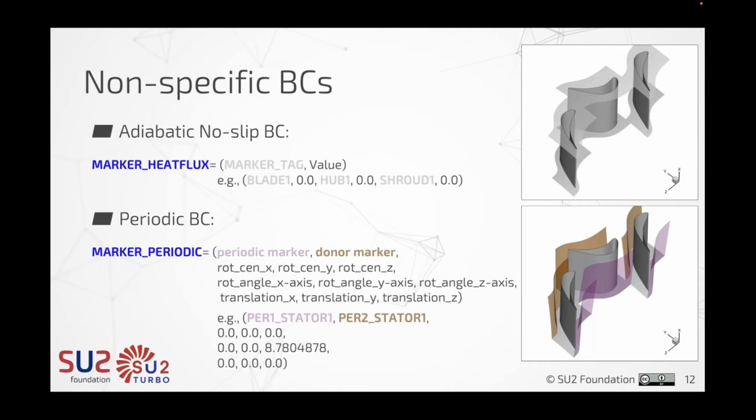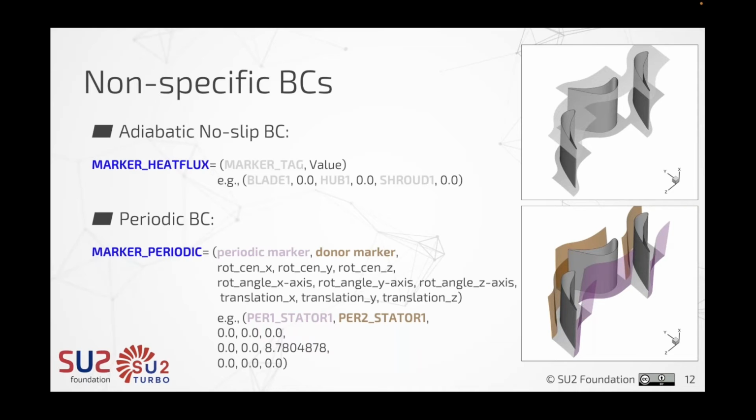So as an example, for the first stator, we would have the marker of the first periodic, the one in purple, followed by the same periodic, and then some numbers, which literally means that the brown periodic can be obtained by rotating the first one by this amount here, or rotating it around the z-axis, because this is the z component of the rotation, about an axis that passes through this point of coordinates 0, 0, 0, that is the origin.